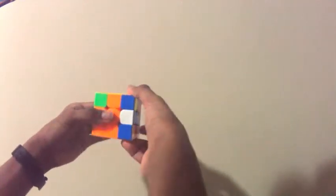Bring the right side up, turn the bottom to the right. And also, this may look like I'm messing up your cube, but trust me, it's going to solve. So then you bring the right side down, turn the bottom to the left, bring the right side up, turn the bottom to the right. And now it's not solved.